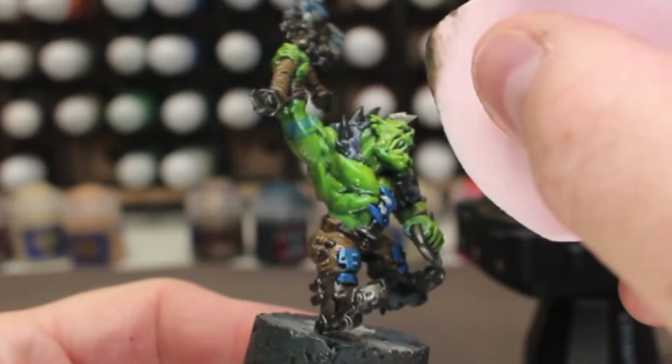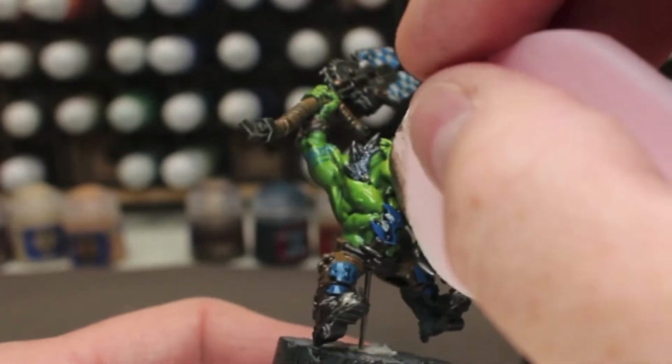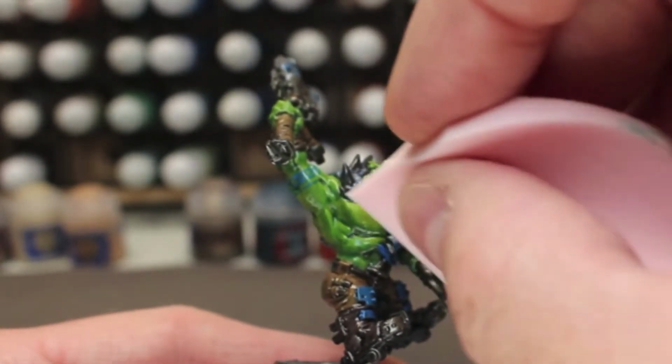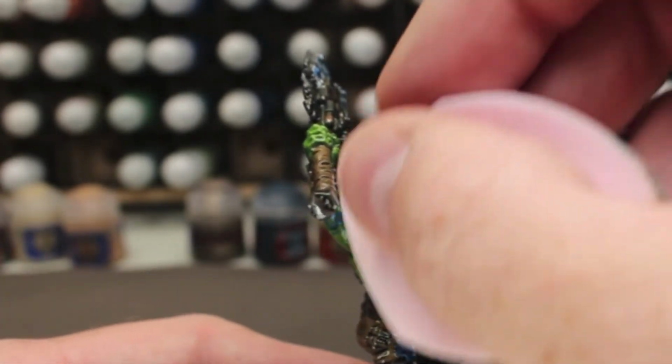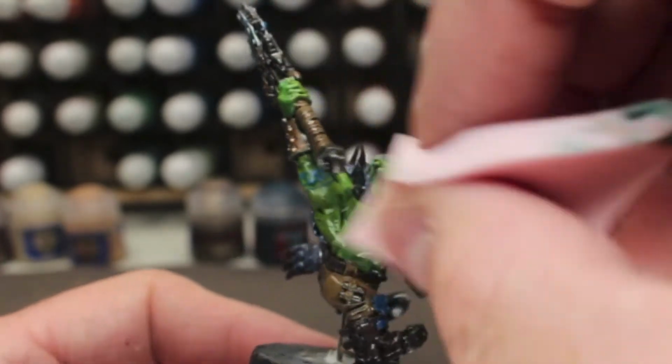The way this wash works is it's going to sit on there and it's going to stain those colors, and then it also runs into the recesses and darkens those recesses up. So it adds a lot more depth to the colors that have previously been painted on the model.